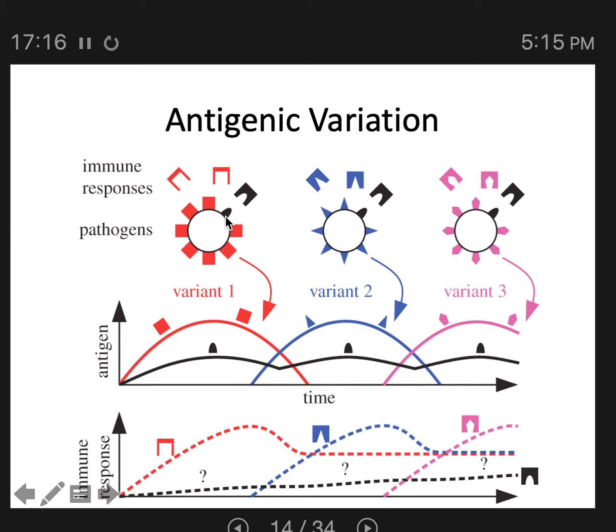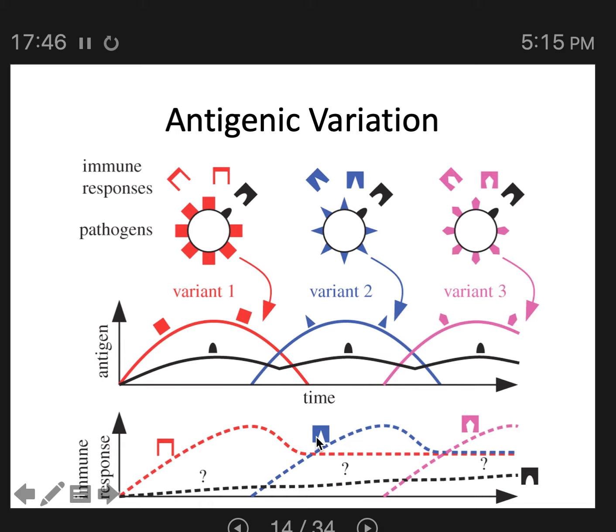And this little black antigen here is to show you, of course, pathogens are complicated. They have more than one protein on their surface. So you're making more than one protein at a time. And you're making more than one kind of antibody at a time to fight the same pathogen, I should say. So some of the proteins on the surface of the pathogen might be capable of varying through antigenic variation, and some of them may not be capable of that. So it just depends on the pathogen.